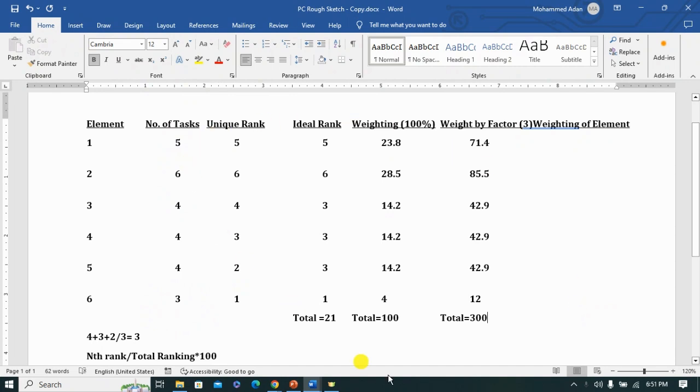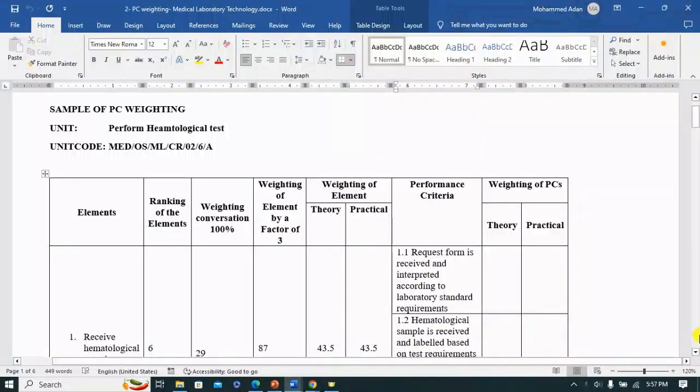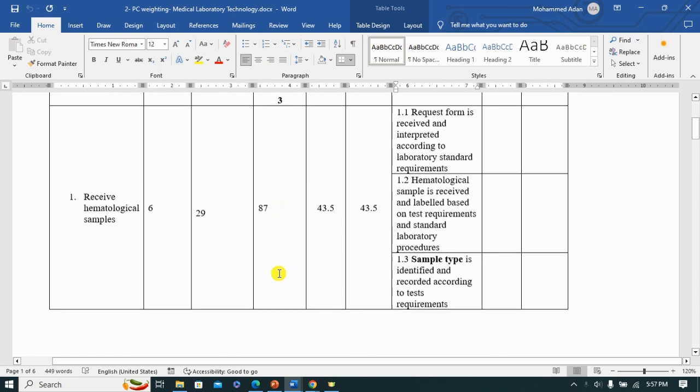Now that that is understood, you are going to use these figures now to populate our performance criteria weighting tool. So in our next video, we'll start populating this sample PC weighting tool using the different factors that we have used, the critical aspects, the number of tasks, now to populate this tool.